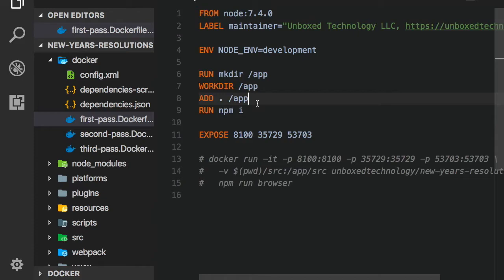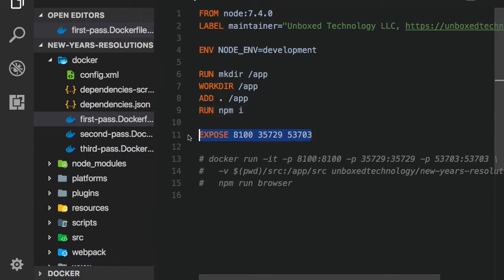Don't do that. If you do that, at least have a Docker ignore file, which is kind of the git ignore of the Docker world. It says, okay, Docker, you can't touch these things. So I did at least have a Docker ignore file, so there wasn't a lot ending up in here, but still, it's better to be explicit about the things that you're sticking inside of your containers. And then after that, I'm just going to say, all right, well, I know that my package.json ended up here in my app directory, so let me just install those things.